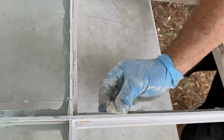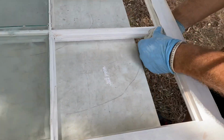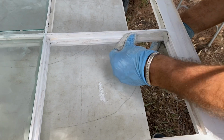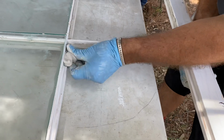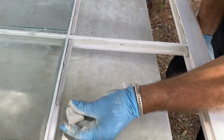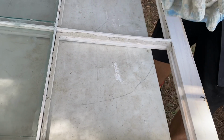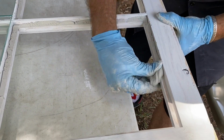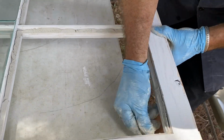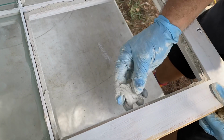You guys are going to get a chance to do this right after I glaze this entire window sash, okay? Certain things you got to know about it, okay? And I'm going to show you everything I can, everything I can remember to tell you about glazing the sash.